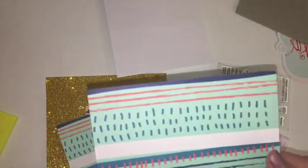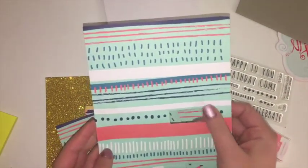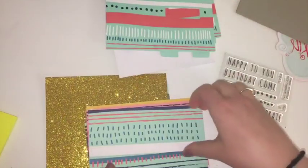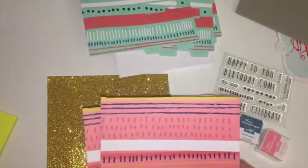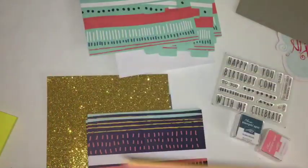Oh, these are so cute. So these are for the actual card. So really nice designer series paper with a little hole for, I'm guessing, a sentiment. So there's 3 of this one. I'm guessing 3 of this pattern. And it's already all pre-adhesive for you even, too. So they really make it simple for you.